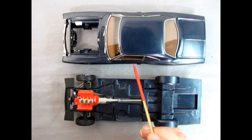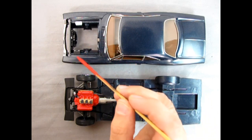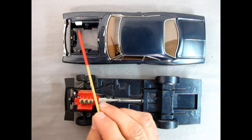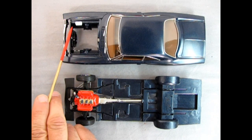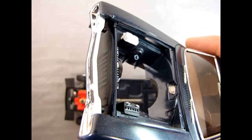We've got the body with the interior installed, as well as the glass. And I also added in details into the engine bay. Now this is just the first coat for these parts, and I had a little spillover off the side of the water bottle, which is a bit of a pain. Here, I'll just show you my boo-boo. There you can see it.